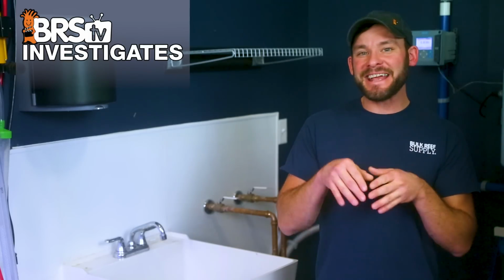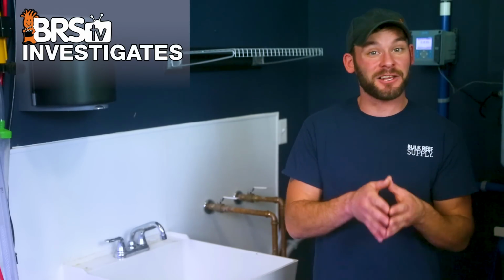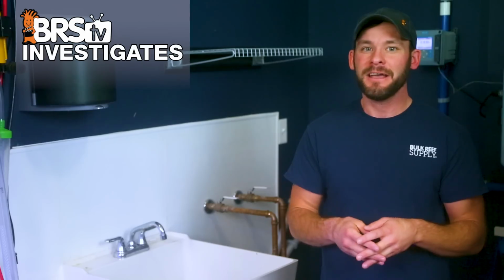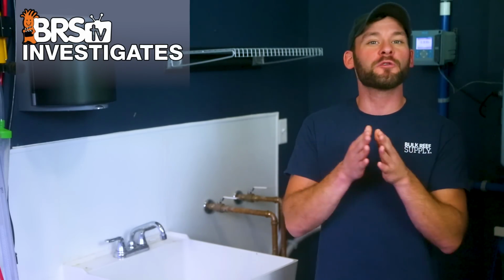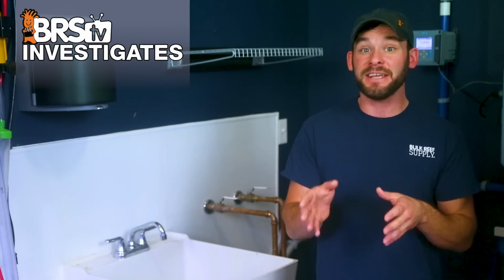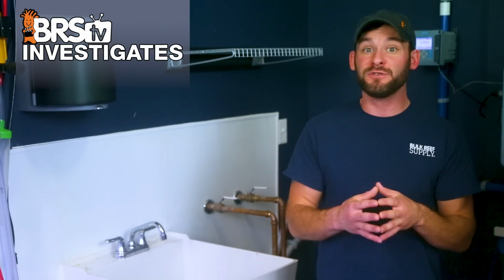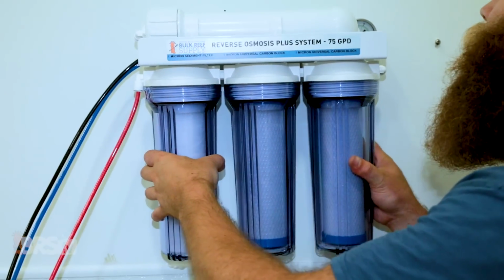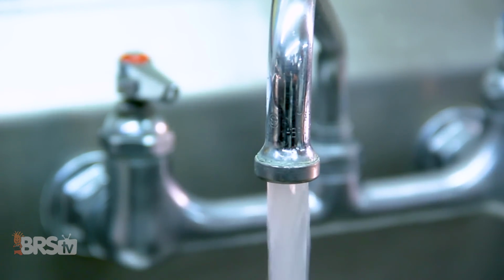Because of that, and for today's experiment, we're not going to try to decipher or speculate as to each element's results and what they mean. Rather, the point of today's experiment is to try and draw out similarities and notable differences between our city and well water samples in order to find out if there's a better way of choosing a more adequate RODI filtration approach for your specific water source, or if you even need one to begin with.